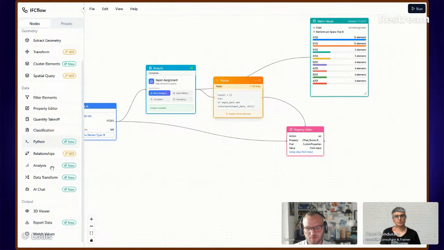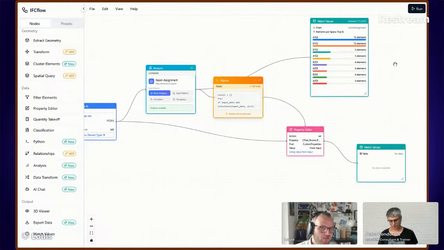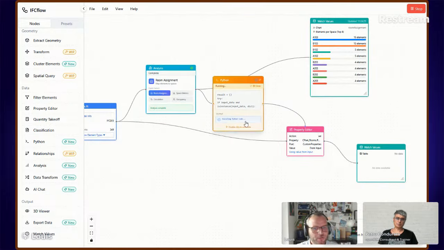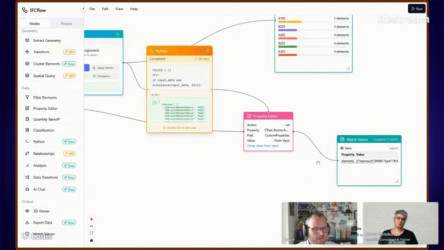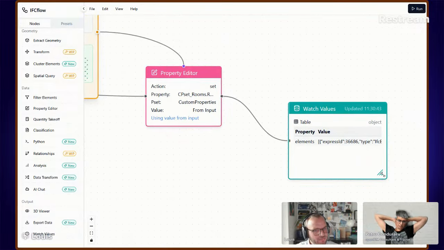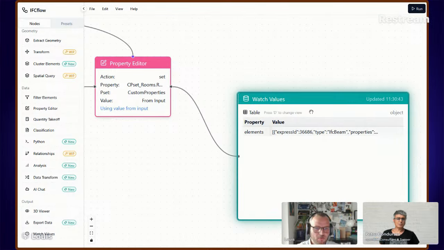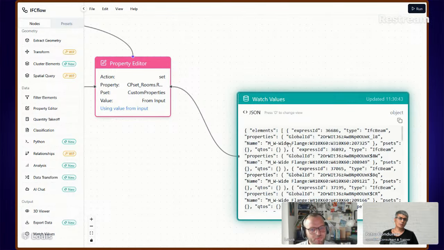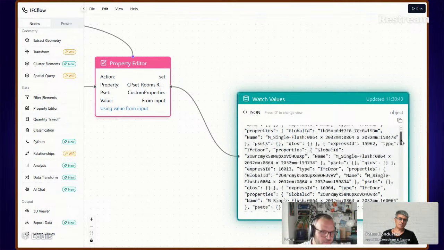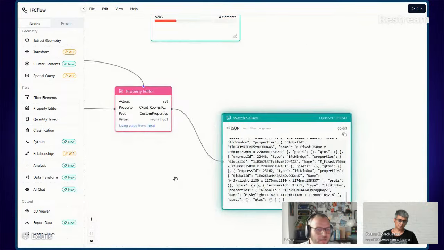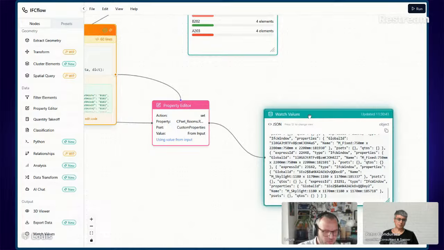We don't destroy the model or anything. I can connect a watch node here to see what's happening, and it will run through. It will get the rooms, it will transform it, and it should create all the property sets for the actual room info.